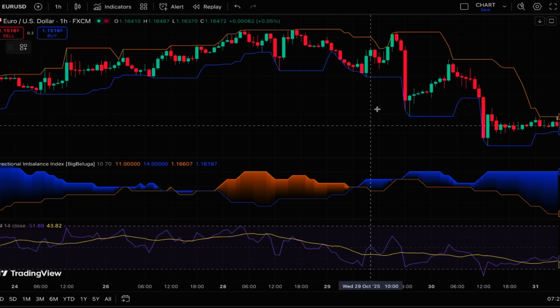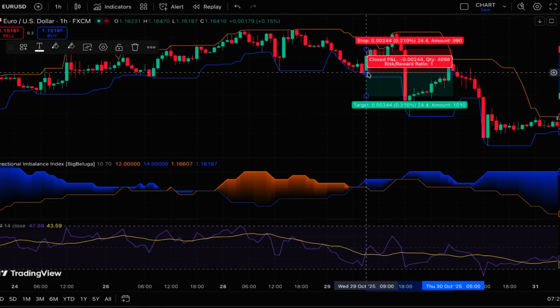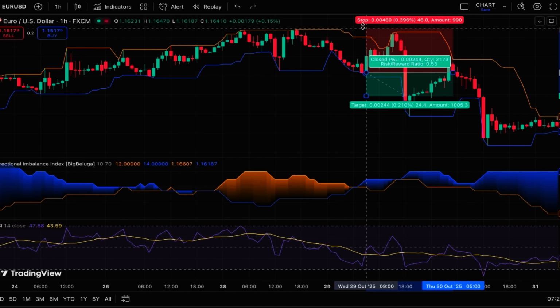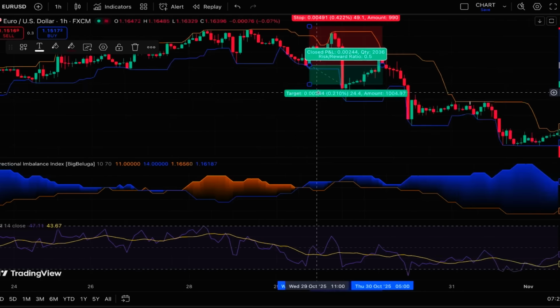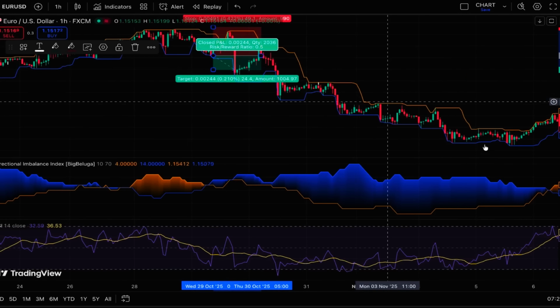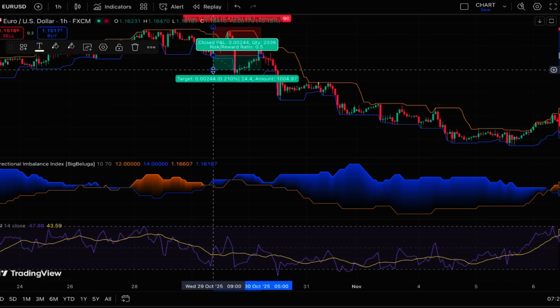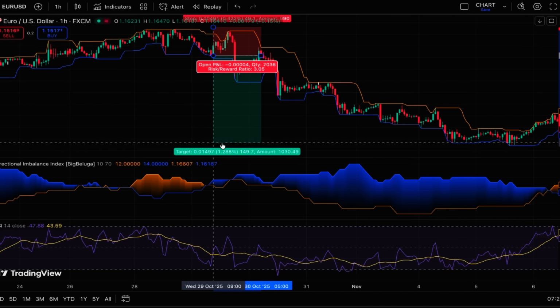So in practice, we could enter a short position at this point with the stop loss above the high of the divergence pattern, above this high that we have here, and you can see that after that the price turned to a downtrend, and we could have a very profitable trade where the price declined down to this point.